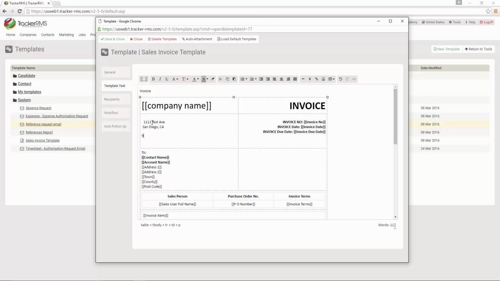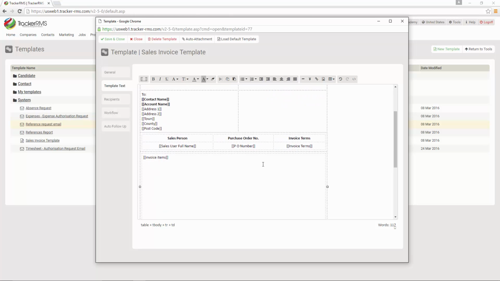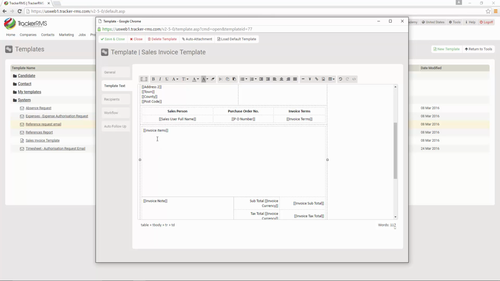You will notice that if you hit enter, it does go down 2 different rows. So if you want it to only go down 1, you can hold down the shift key and hit enter. But this is where we can start to personalize the actual invoice itself. You can have your address in there. If there's any tagged information that you want to remove, you can take those tags and remove them if it isn't something that you are using. The invoice items is where you can change that in invoice settings to have those appear or not.